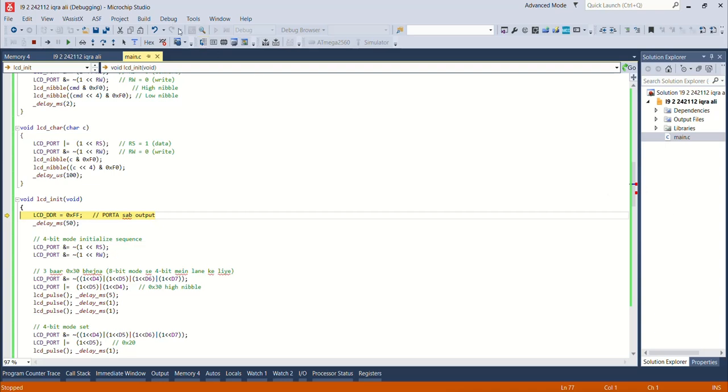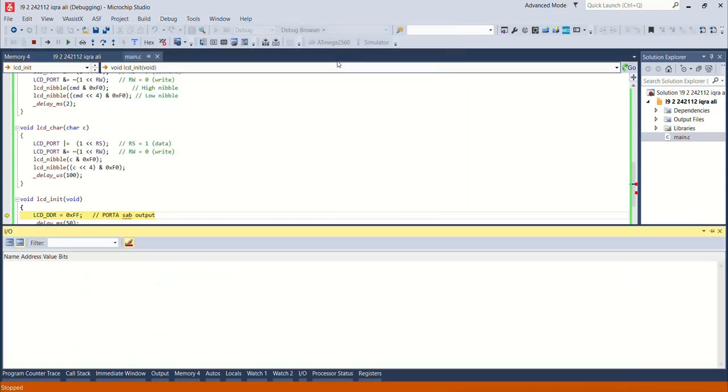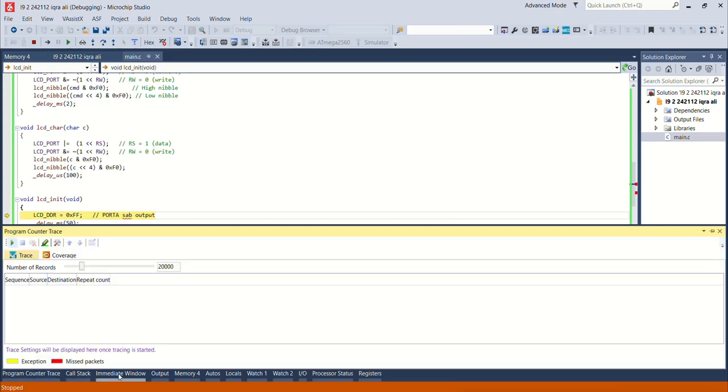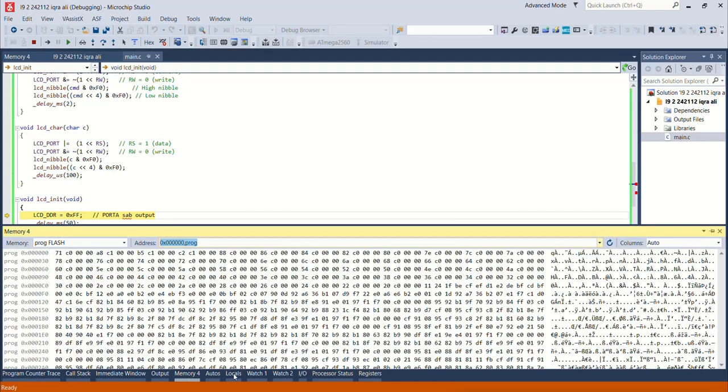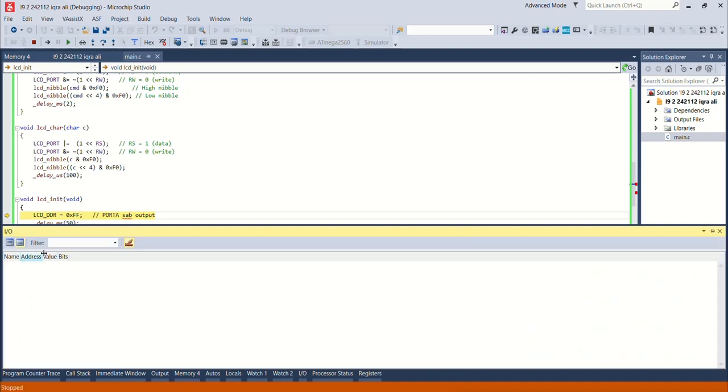Okay, we have selected step into. Let's again check the input output ports.